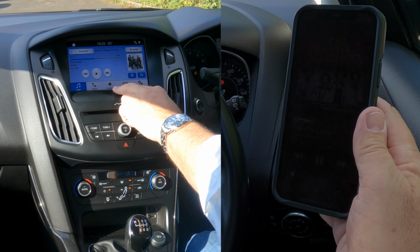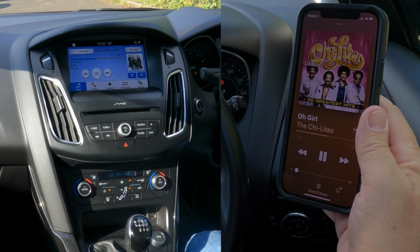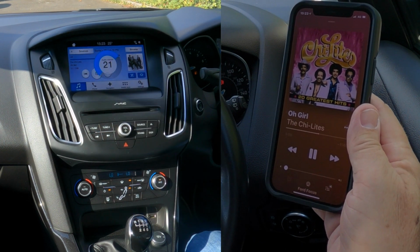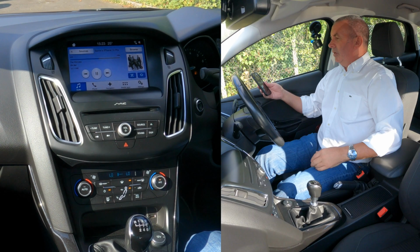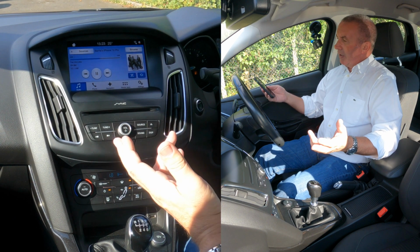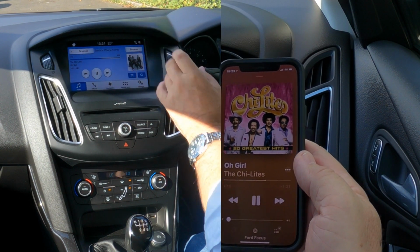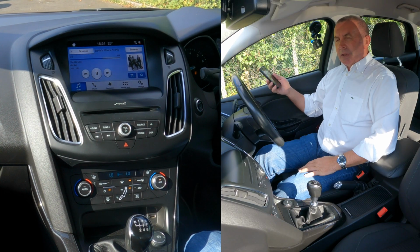So if I click on Barry's iPhone, it's now showing me the record that's playing on my phone, and if I turn this up, that's what will play on here. So that's it, that's how you play music. If for any reason you're not getting the correct volume or it won't turn up loud enough on this, just turn your phone up and then that also maximizes the volume on this system. That's how you do it.